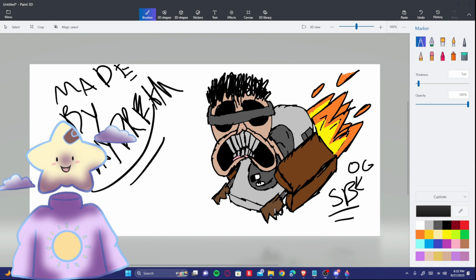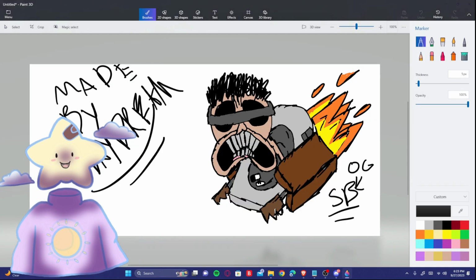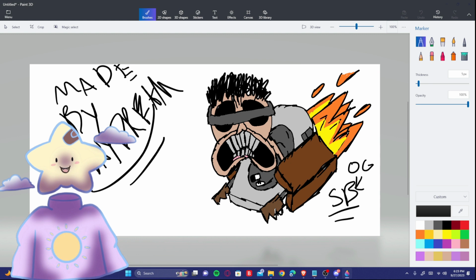Signature, I guess, here, as you can see. But obviously, I did Shark Box's signature over here for the original creator. I think this one turned out way better than the other ones because I made it a lot bigger, so I had more room to do things. I have more room to color, more room to do everything. So we can actually save this to our artwork and title it Vacuum Toilet.